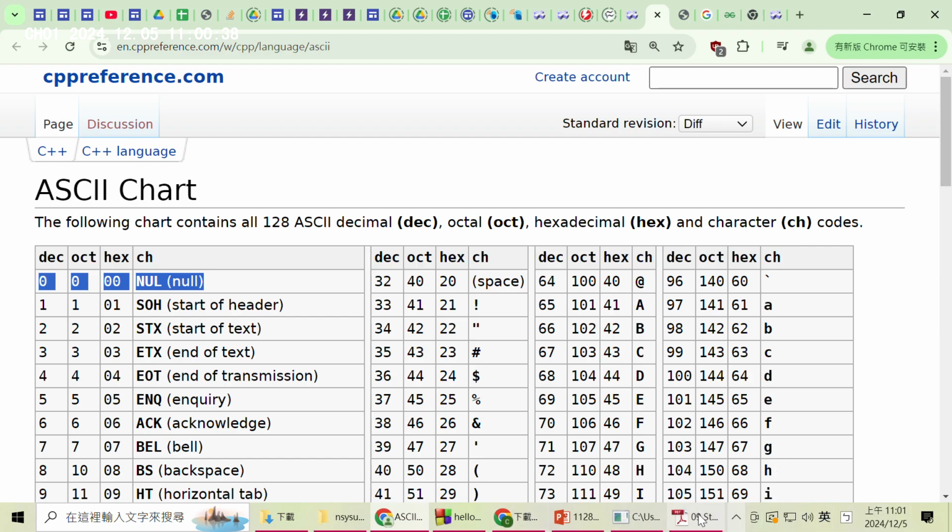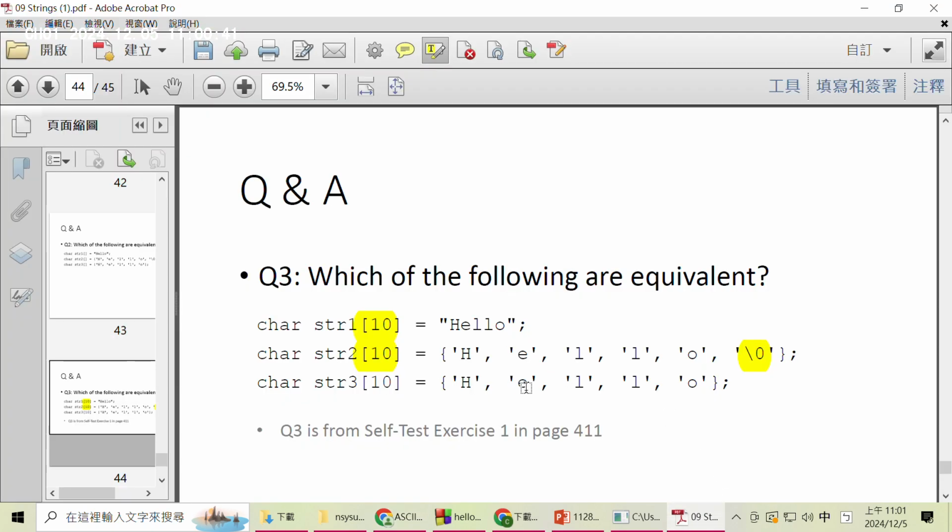And therefore, if we return to this example, we notice that for STR3, the first 5 characters are HELLO, and the remaining 5 elements are 0.